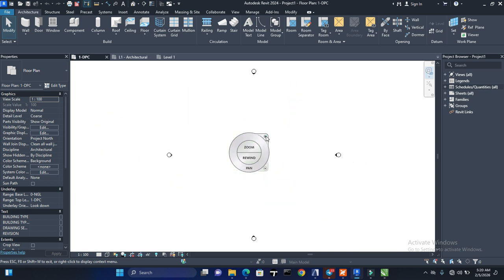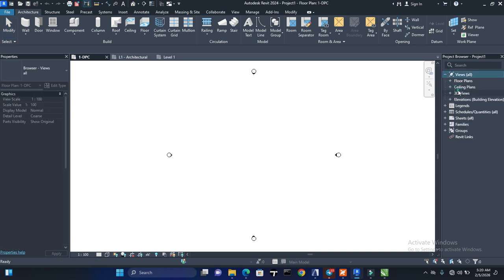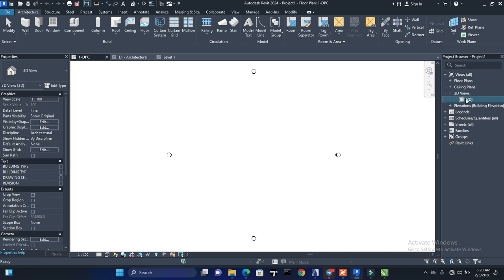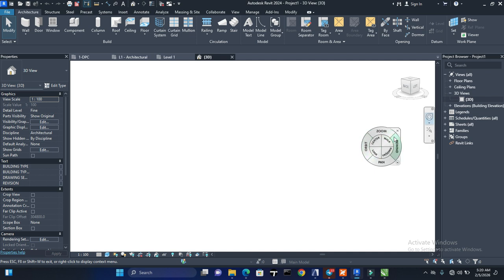If you go back to the DPC, which is what we call ground floor, you will notice that we don't have that navigation cube, and then our wheel is simpler. That's because you cannot switch to 3D from here except to go to the view.